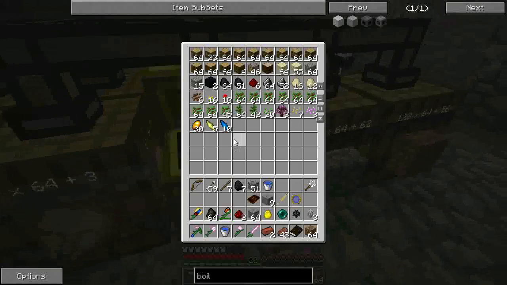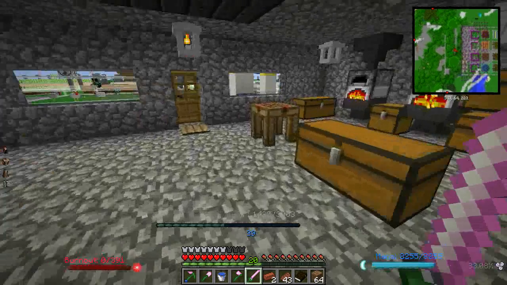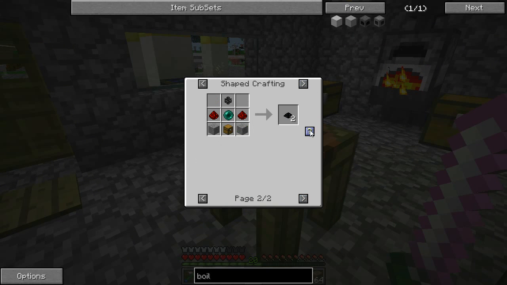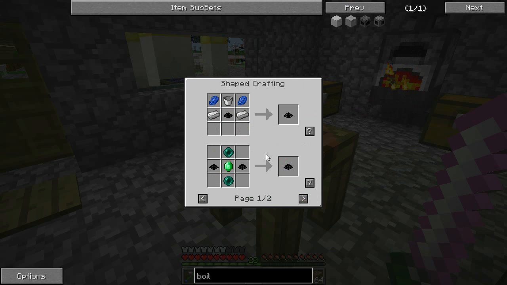Okay, pork chops. Okay, we'll just take some jungle wood here. There we go. Okay, that'll make us 2 of those. And then to upgrade that, I need a bucket, 2 pieces of lapis, some iron. That'll give us a liquid node.